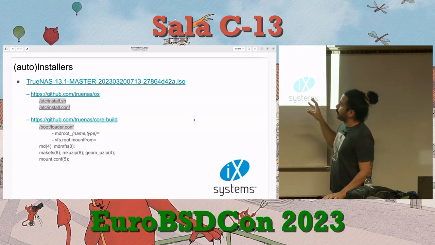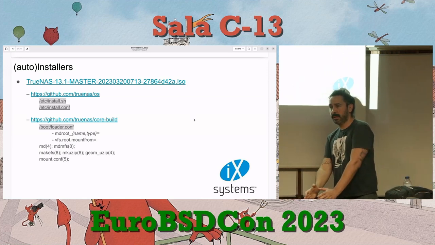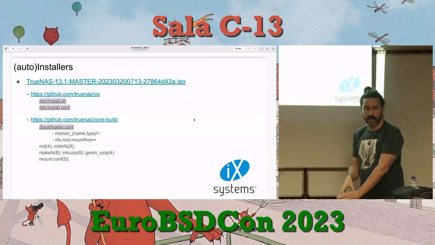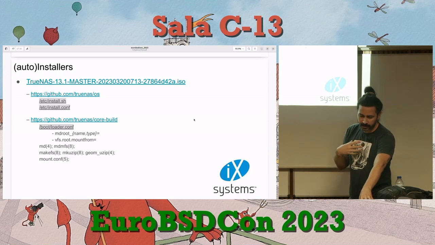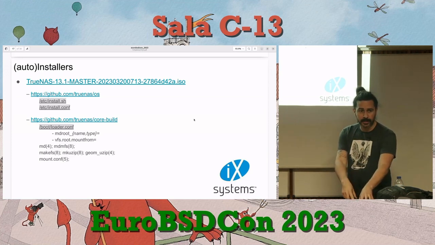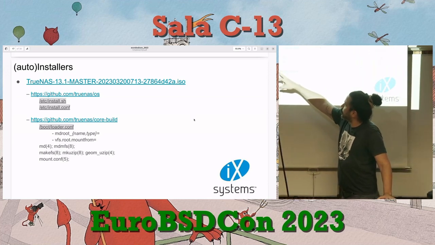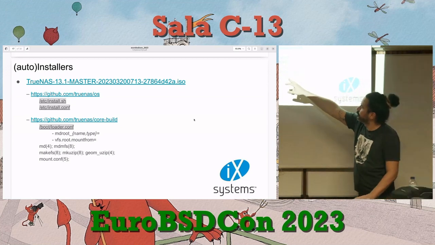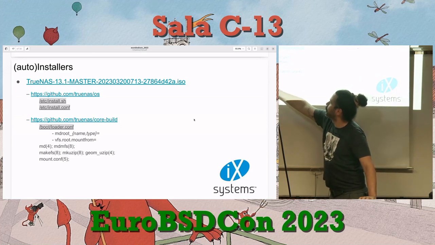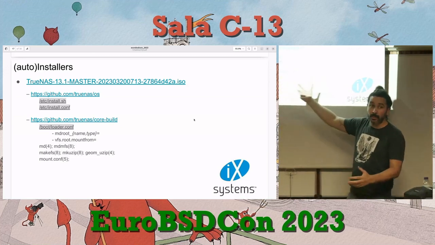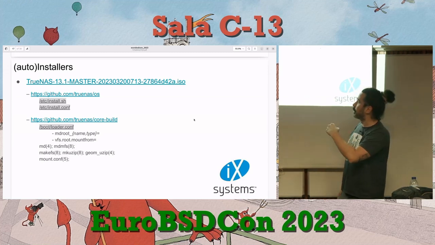The big difference here for me was with the ISO image, they ship a memory disk, and you will need to extract that memory disk and mount it, which for my case, I was using this NFS partition to boot the file system and everything. So I needed to get the memory disk root and point to the correct partition. Here are the references from the man page, and here are the references to man pages of tools that they use to build the memory disk, which is the thing that I use to build my ELK solution.